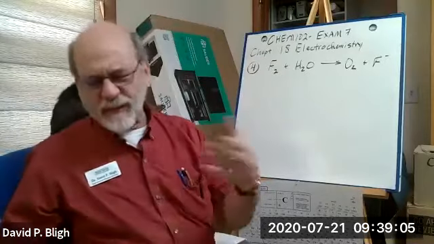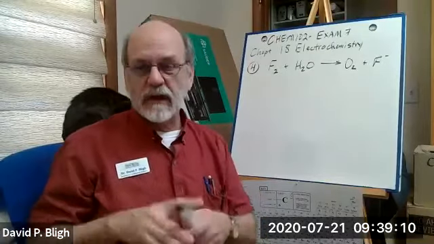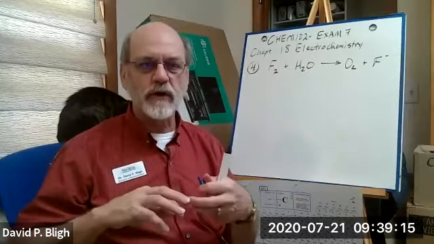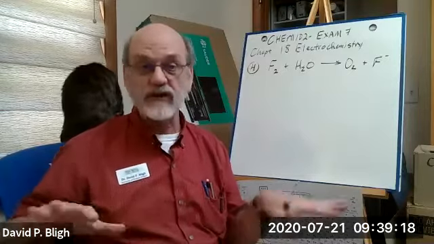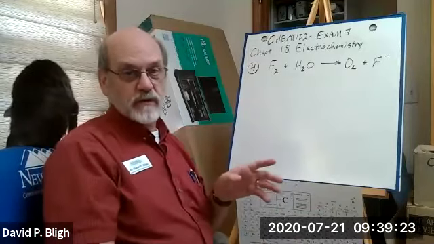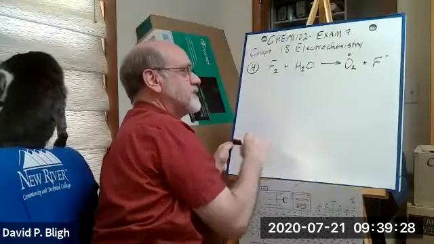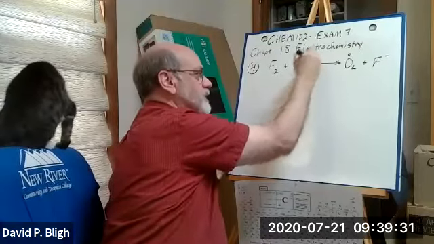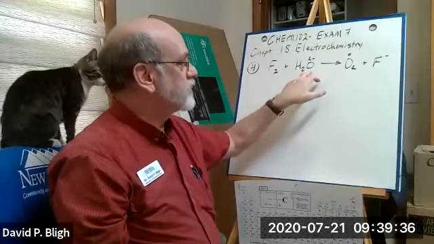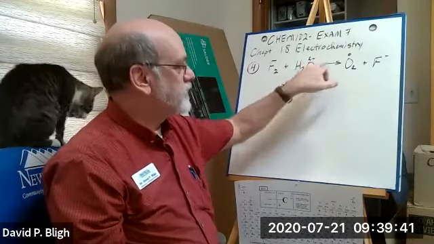Normally, in the reactions we've looked at up to this point, we've had to assume that oxygen was in the 2- oxidation state and it doesn't change. But in this case, you can see that oxygen does undergo redox. Why? Because this one's 0, and in that molecule, we know it's 2-. So oxygen in this case has undergone oxidation. It's lost 2 electrons per oxygen.